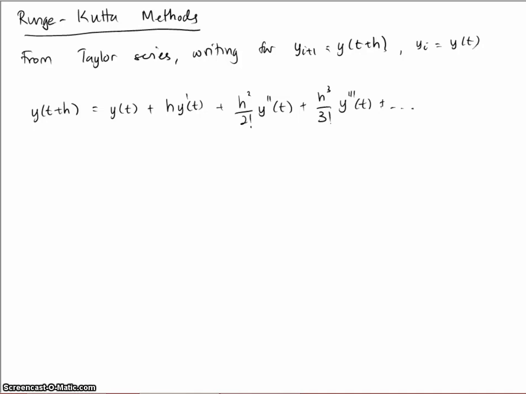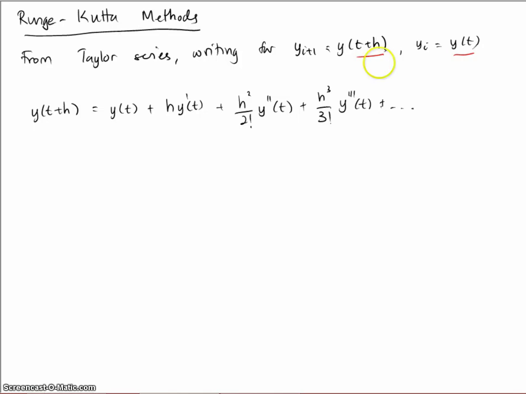To explain the Runge-Kutta method, let's rewrite again the expansion of the Taylor series for y_{i+1} using the point y_i. But just to make the notation easier, let's replace y_{i+1} with y at t plus h. So t is our current time step, h is our step size. So t plus h would mean the value of y at the next step, and y_i is replaced by y(t). If you use these two expressions to rederive your Taylor series, this is what you have.